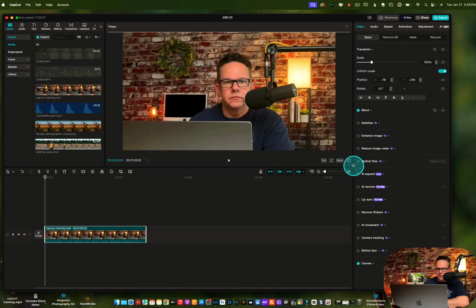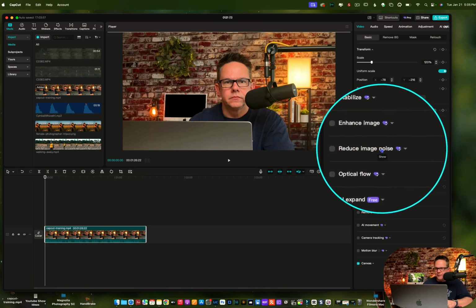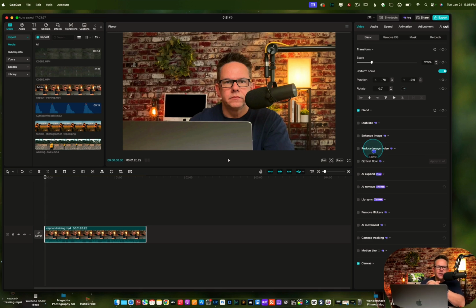The other thing that I like to use underneath here is the reduce image noise feature. And this, again, we're fortunate with video because we're using much slower shutter speeds, right? We're usually using a shutter speed of 1/50 to maybe 1/250. So we're letting a lot more light into the camera in video compared to photography, especially in darker situations, which means we don't typically have to use ISOs that are as high in video as we do in photography. Maybe we'll go up to ISO 5000 or 6400. I really wouldn't go much more than that with my particular camera.